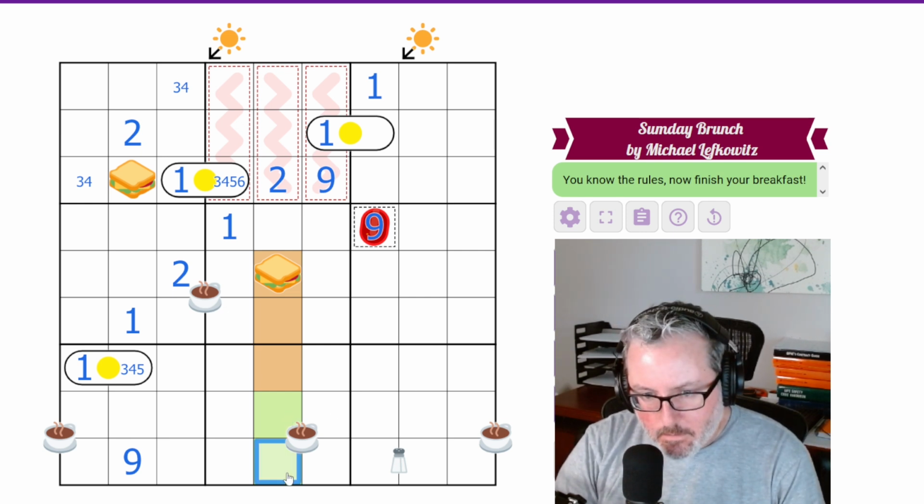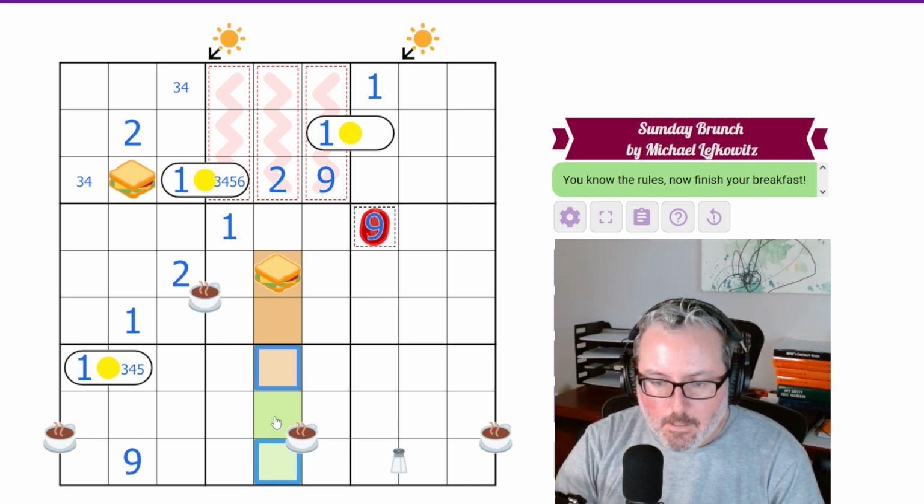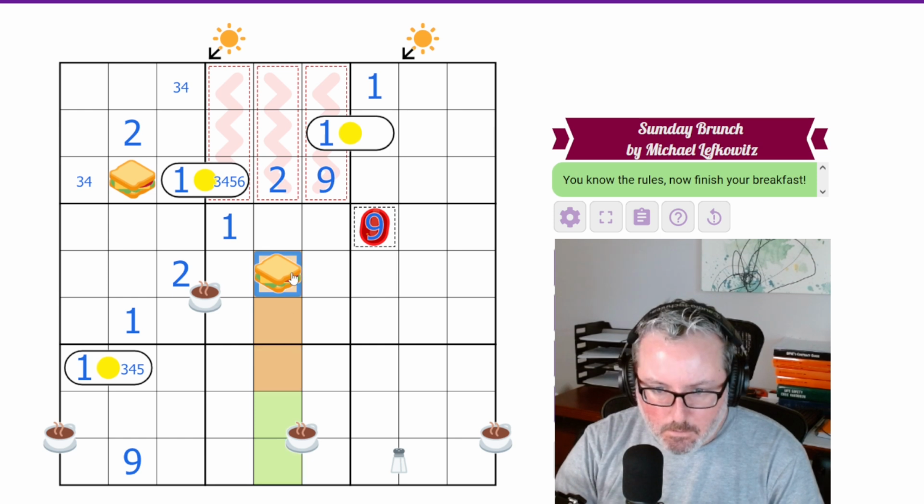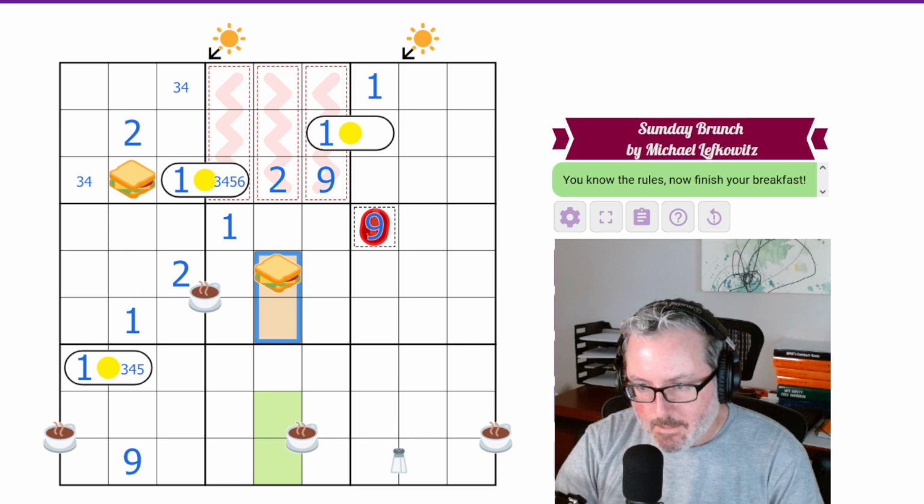Now, if this is the 1, this can't be a 9 either, because once again, we're going back to the same logic that whatever this digit is between the two would also have to be this digit. So this can never be a 9. So one of these two is 9.